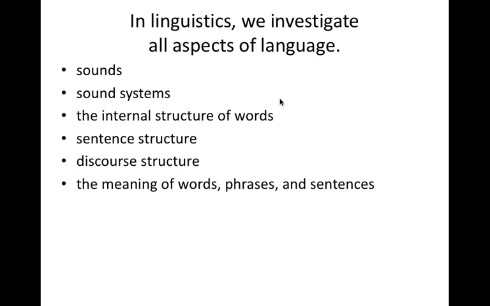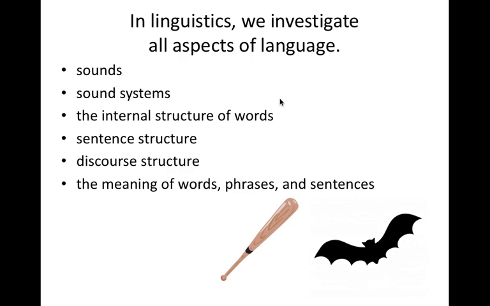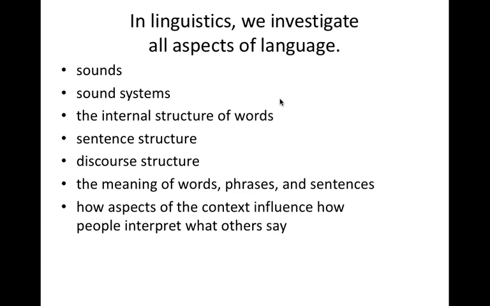And we're interested, of course, in the meaning of words, the meaning of phrases and sentences, such as the fact that "bat" can have different meanings. We also consider how different elements of a conversational context influence how people interpret what others say. You may be able to think of different situations where "Can I help you?" means different things or functions in different ways to accomplish different purposes. It's not always the same.